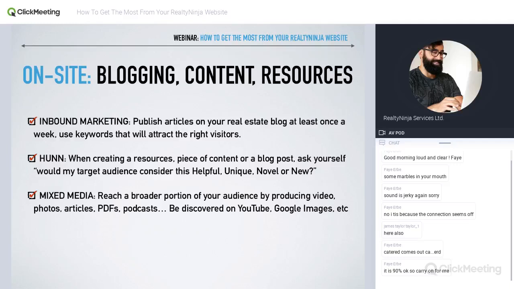lead them into becoming leads, either joining your mailing list or picking up the phone and giving you a call. Another benefit is that it's actually going to attract people to your website through what's called inbound marketing. So when you're publishing blog posts or creating pages on your site that are full of great, valuable information, search engines are going to pick that up and show it to the people that are searching for it. It's going to attract those people to your website. 90% of marketers are using inbound marketing. We use it. We publish articles on our blog regularly, and so many of them attract potential leads like realtors to our website to read and get to know us as the experts in real estate marketing.